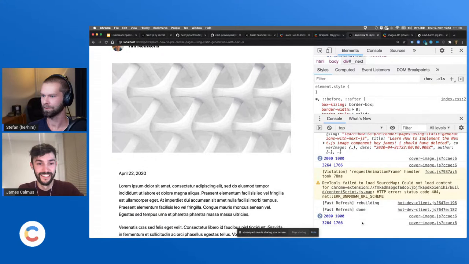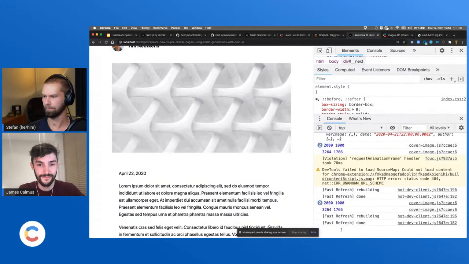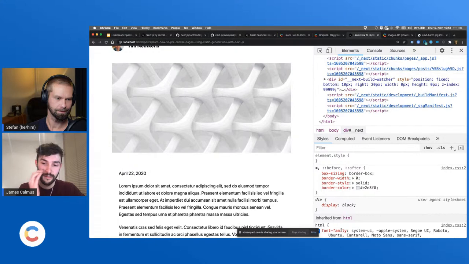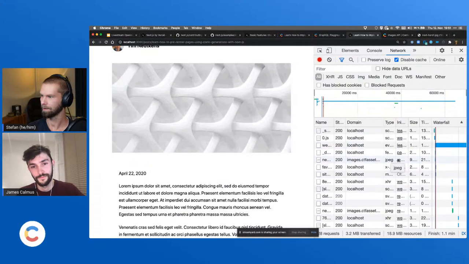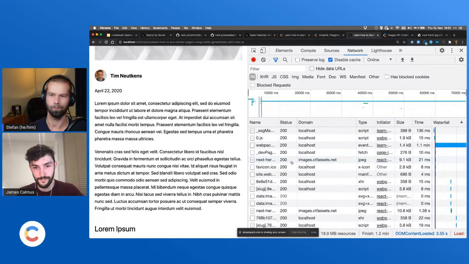How would you check that it is actually working well? Should we maybe check the network panel to see how much data we actually load? Because I expect that now to run automatically and save some data. Cool, okay. So here we have the image, this one, which currently is... Right, we should maybe increase the quality again.